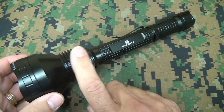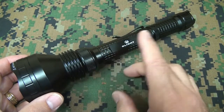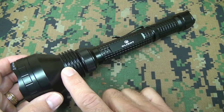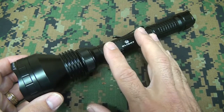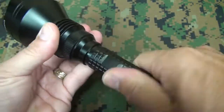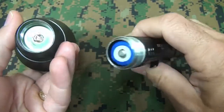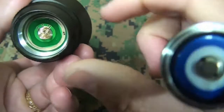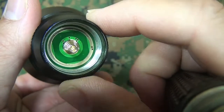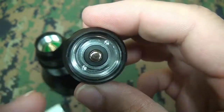Now, the M3X does have a battery protection system in it, because if you switch polarities or anything, this does have a protective system in it. It's going to keep you from damaging the light or even worse. Now, you access your batteries here, but you can also unscrew here at the top and separate the head from the body. And here you're going to be able to see the connection point. Really nice, solid connections with your spring. And then also here at the end, you have a nice connection right here.